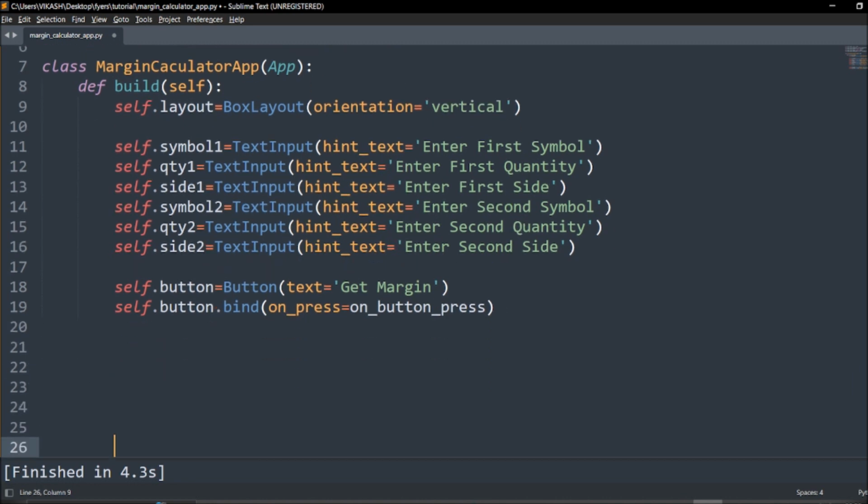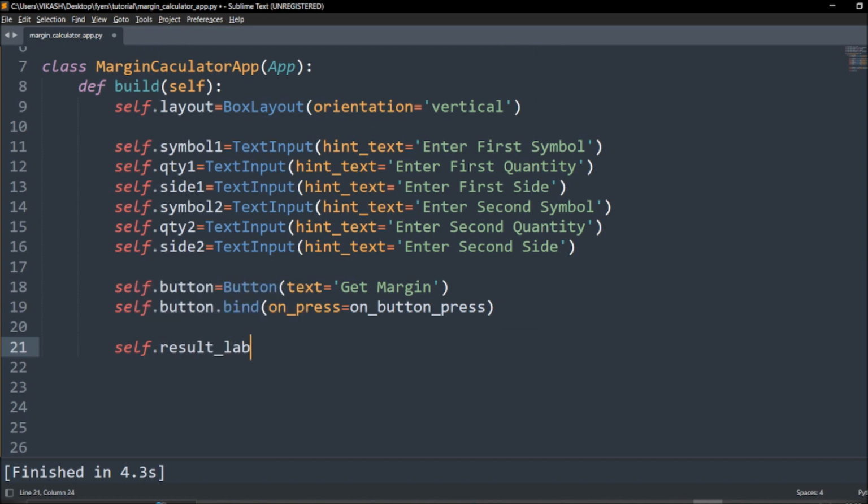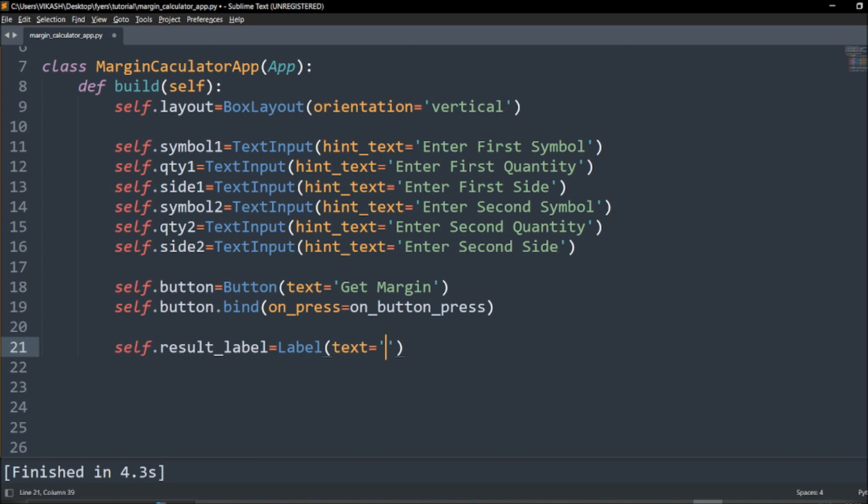And the next thing I have to say is about the label. So if I have to say self dot result_label, in which what I have to give as a label, and whichever label I'm giving, that will be my response. So I will keep a gap over there, keep a dash blank. Okay, so this is the way I need to refer.